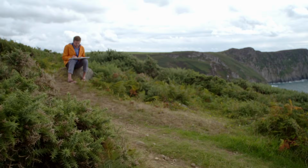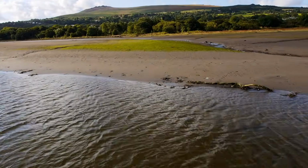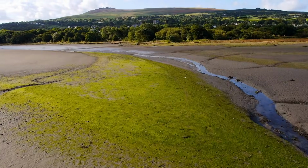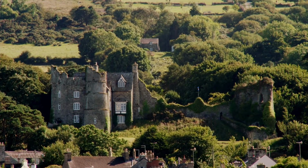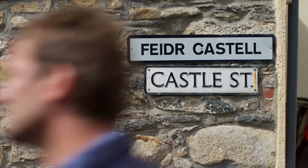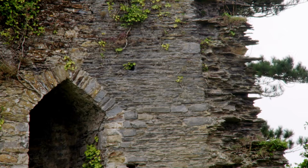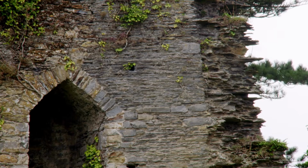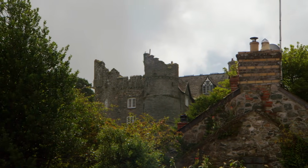If my ideal property could be considered a flight of fancy, then the last home on my Pembrokeshire itinerary, back in the estuary town of Newport, is the stuff of fairy tales. Newport was founded in the 12th century, and for hundreds of years, that imposing castle up there was a real focus, a hub for the whole town.